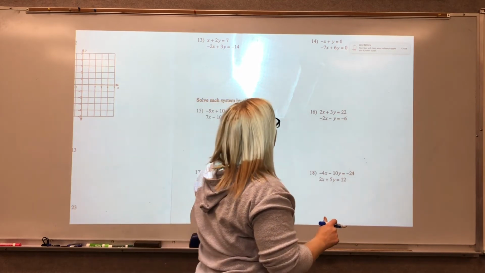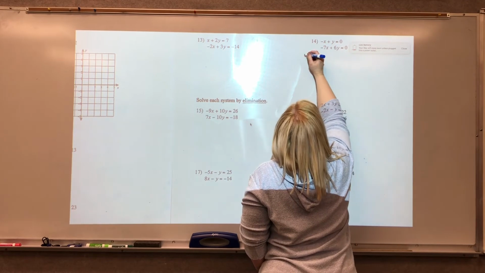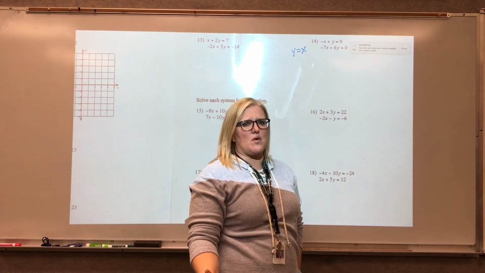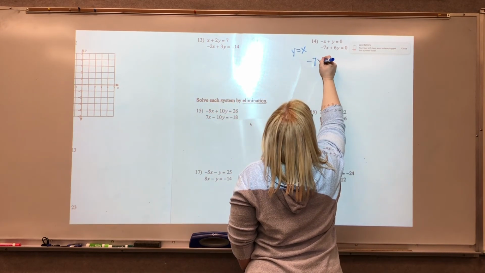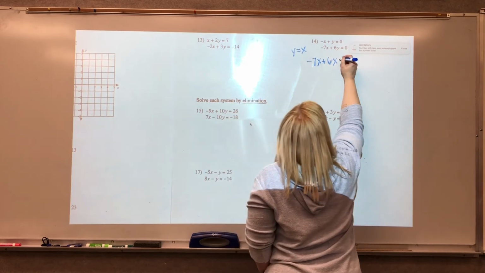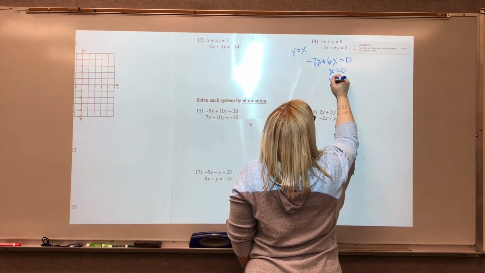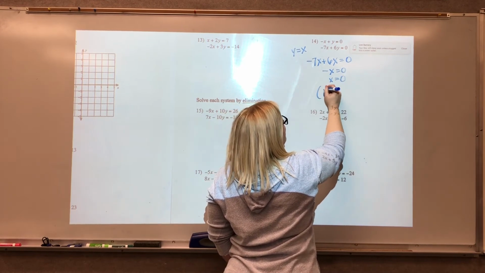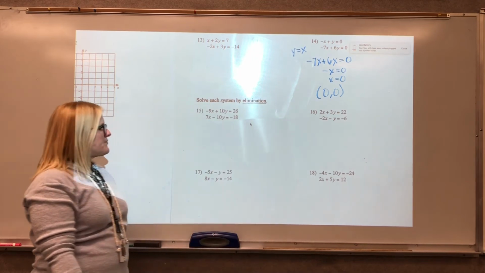All right. Finally over here, let's get y by itself. And basically we have y equals x. That's a pretty easy one. So I'm just going to do negative 7x plus 6x, because they're the same thing, equals 0. So I have negative x equals 0, so x is 0. And if x is 0, y is 0, because they're the same thing. So the solution to that problem is 0, 0.